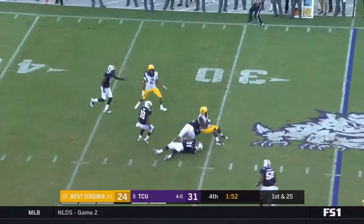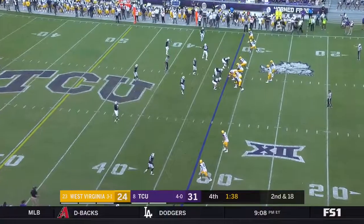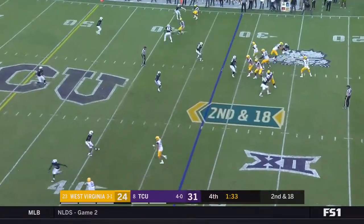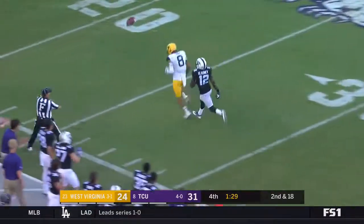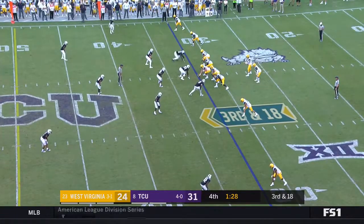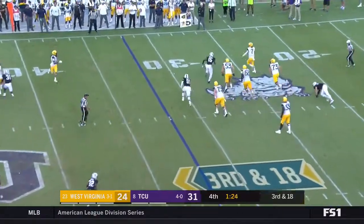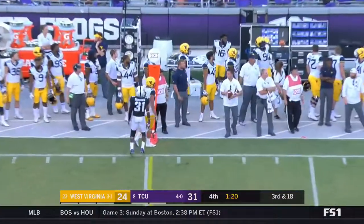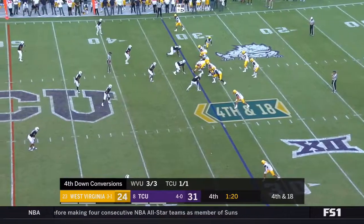To Jennings. Trying to get some of those yards back. That was Jennings' 10th catch of the game. Going deep, trying to connect with Sims. That just has not been there. How much time's on the clock, but they didn't have to at the start of the drive. Needing to get a chunk of this 18 yards to go. Greer flushed. Greer going nowhere, having to heave it out of bounds. Minute 20 left. West Virginia down to its final breath.